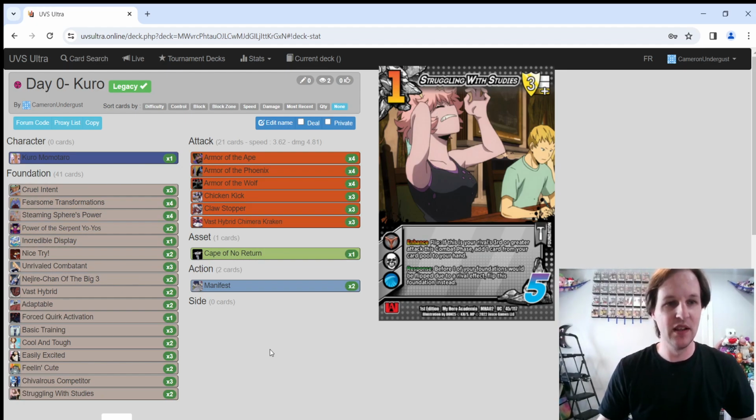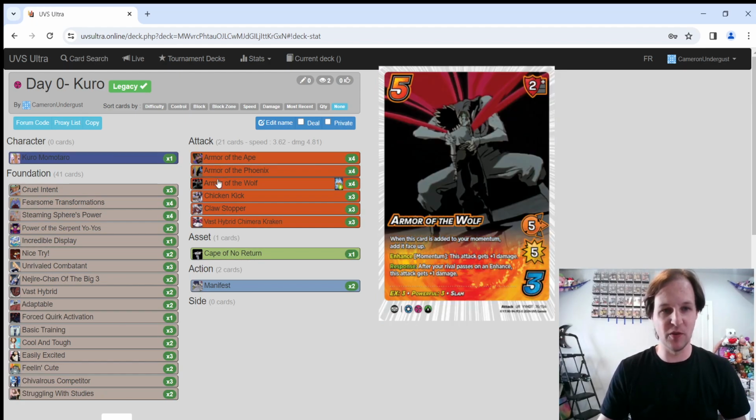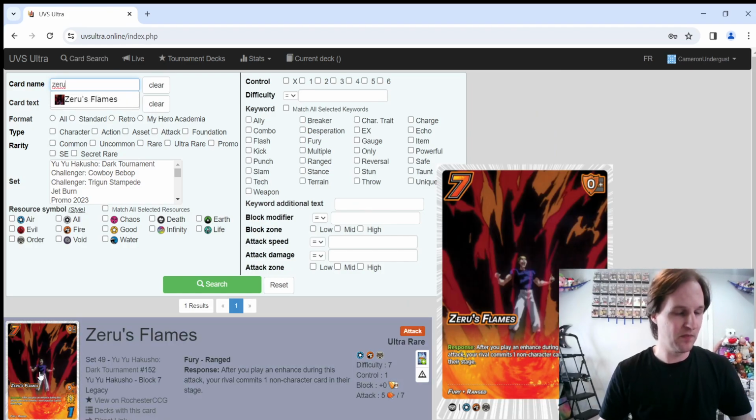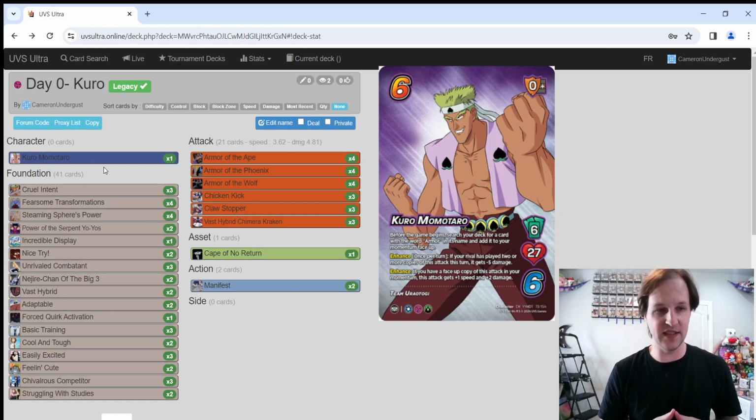So, if I wanted to revisit this list, I'd probably look at the air symbol, just to see what else I could do to push that Zeru's Flames, because of having all these buttons to push from your momentum. Let's just look it up right here. Zeru's Flames, which says, Response, after you play an enhance during this attack, your rival commits a non-character card. As a 5 mid 7, being able to do that with all of the buttons you can push in your momentum and your stage, you're going to commit your opponent's entire board in one shot. So, if I was going to redo this deck, I'd probably redo it off of air, because you still get all of the Amajiki stuff, but you gain this really powerful one-check attack.